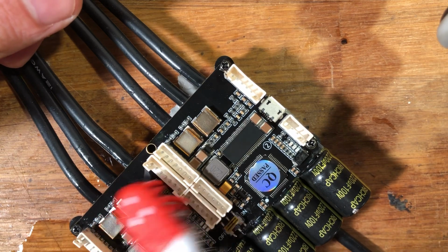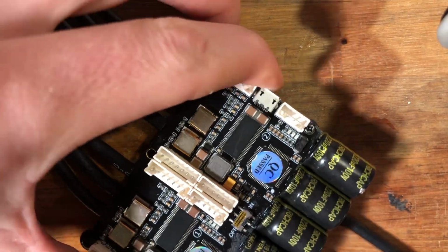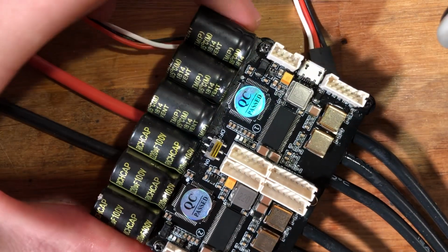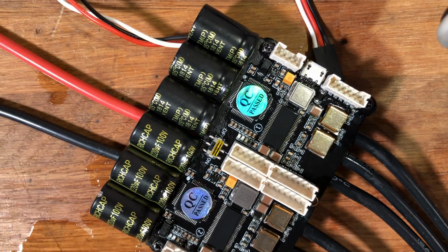But yeah, go over the ESC with the toothbrush. And again, go in, double check, see that nothing is bridging. You can actually see that the DRV chip is still bridging. And go over all the solder joints again and see if they look good or not. And it looks like they do.